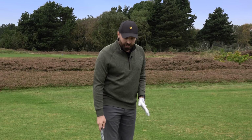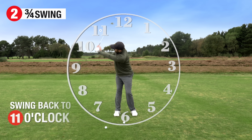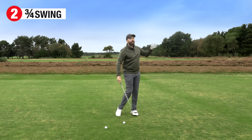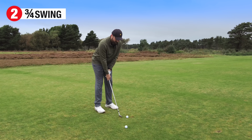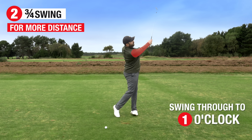The next one we want to develop is a little bit past that. And you can either think it's just a bit past it, either side. I like to think 11 to 1, for example. So this time, I'm going to take my left arm as I swing back, almost 3/4 position to 11 o'clock on a clock face, swing through to 1 o'clock. And typically this shot may go 10 yards further, maximum. So 11 to 1, and you just get that little bit more distance out of it.